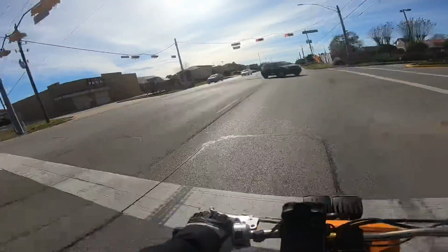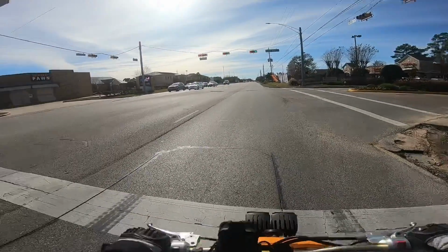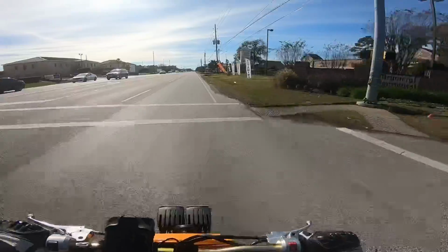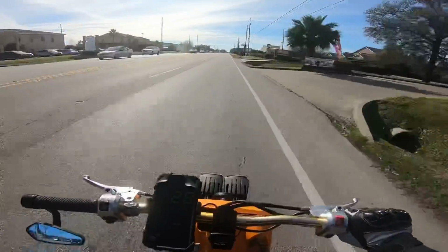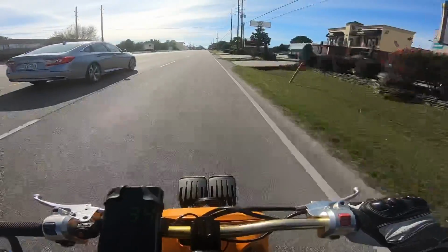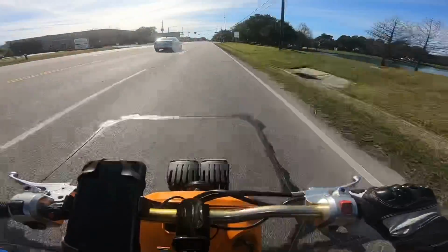I think most people are just concerned with how fast I'm going. Someone wanted me to do a compression test, so I'll probably do one when I get back, when the engine's warm. Approaching the speed limit.